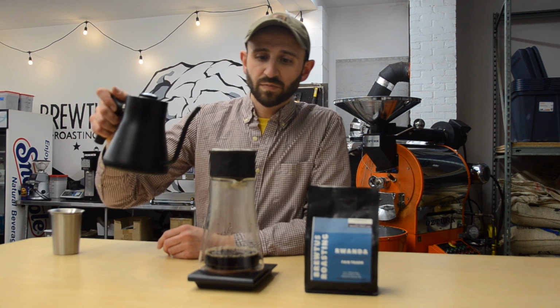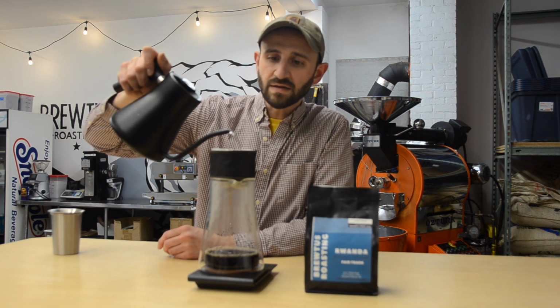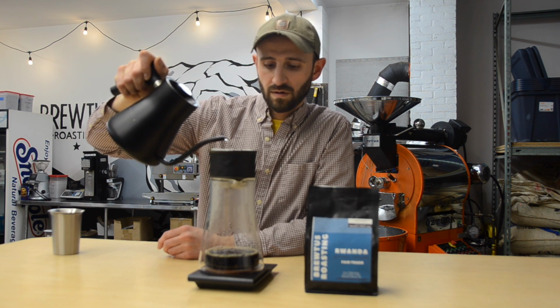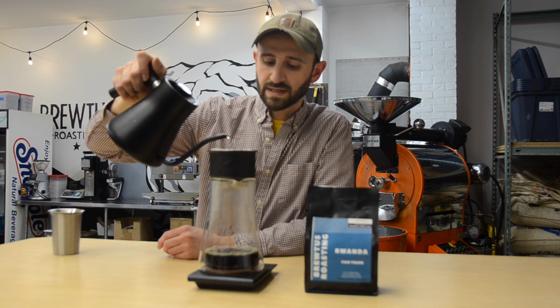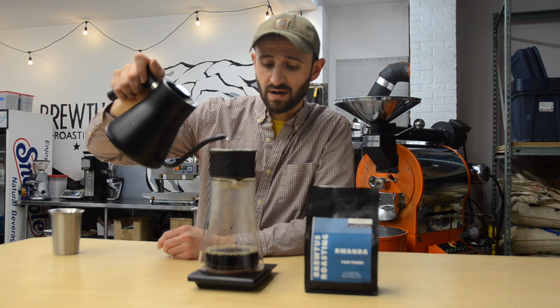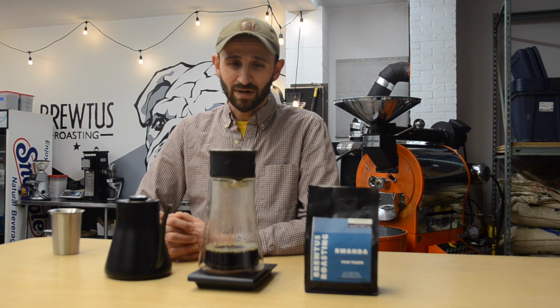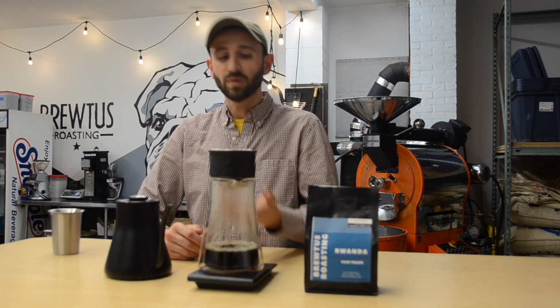All right, now that first pour has passed through. Our second one, again, an even coating of the ground coffee bed. With this brewer, I'll be able to make all of it land in this second pour. Our goal is to get up to 320 grams to achieve our recipe. This is my last pour. We've reached the final amount of 320 grams, so once this is finished brewing, we will have a delicious cup of coffee.